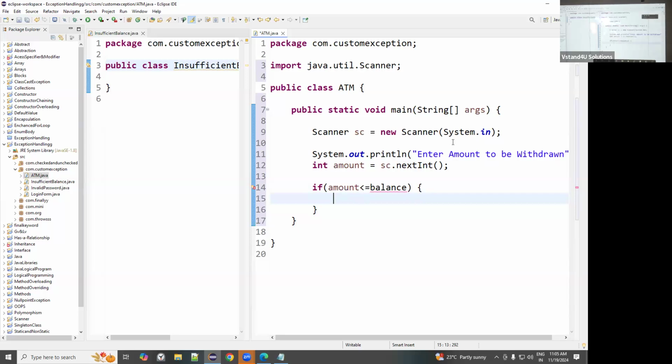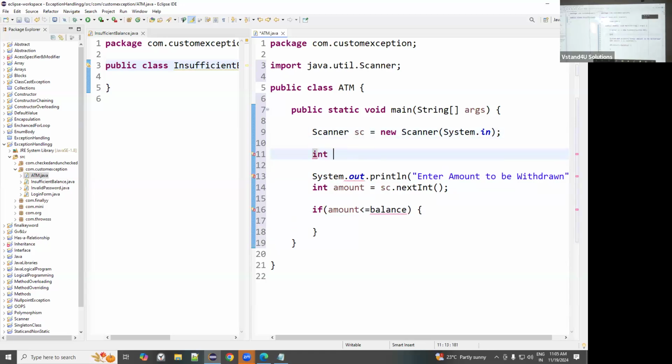So here I have to give some int. For that sake, it's showing error. Balance equals to 10,000. Okay.